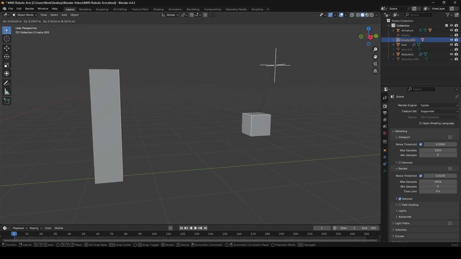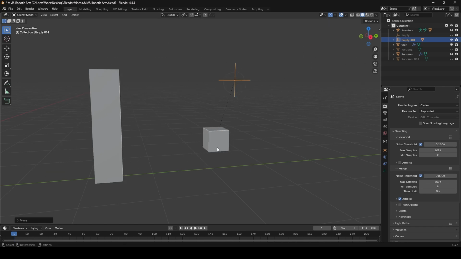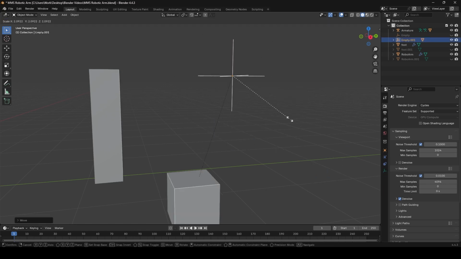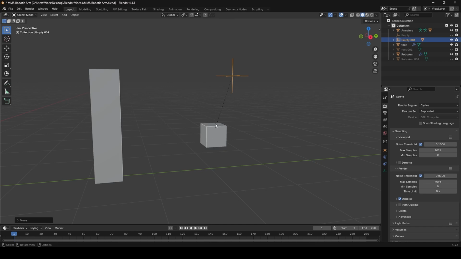So when this moves, its child moves along with it. But this, as all good children do, can run off on its own as well, but it's always attached in some way to the parent. When it moves, it moves. When it rotates, it rotates. When it scales, it scales. It belongs to that, right?